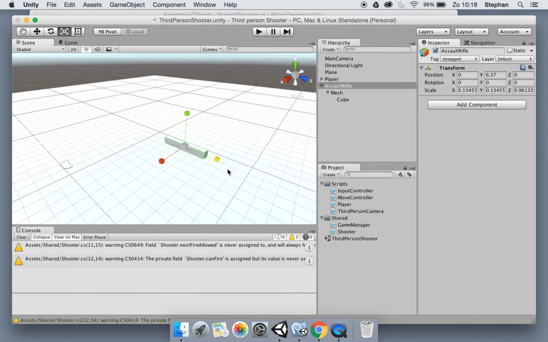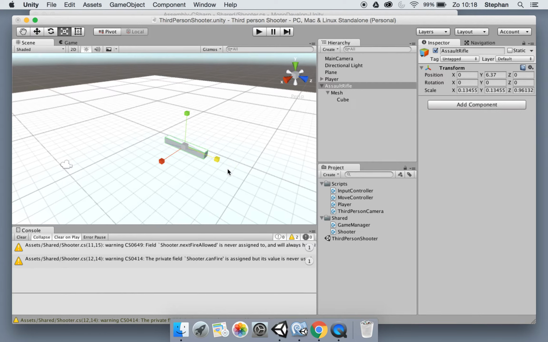We'll add Fire1, which will be Input.GetButton Fire1. Back in the player shoot: if GameManager instance input controller Fire1, we can call assault rifle fire. There we go.